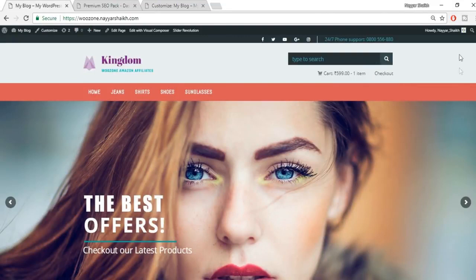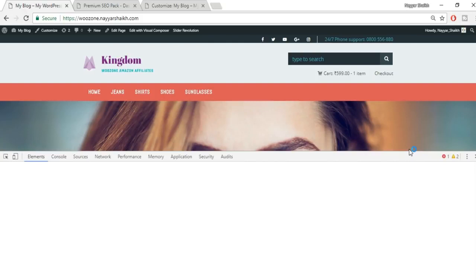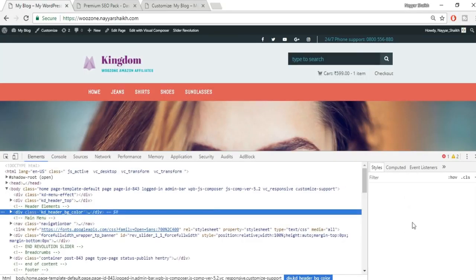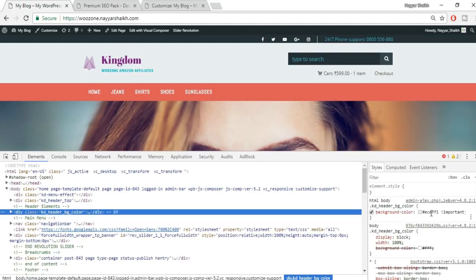Also, if you see, the header color is actually light silver. Let's see what color this is. There is a very easy way to check what color exactly this is. Just bring your cursor over here, right click and click on inspect. At the right side over here you'll get that color. Here, as you can see, this is the color. You also get this option over here which shows the color, so we can know what color this is.